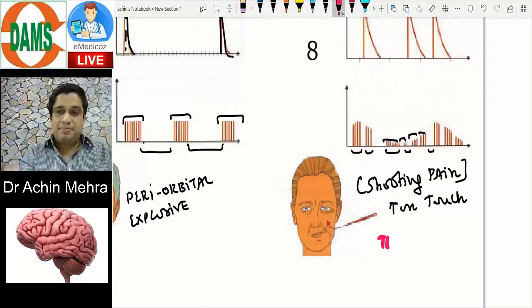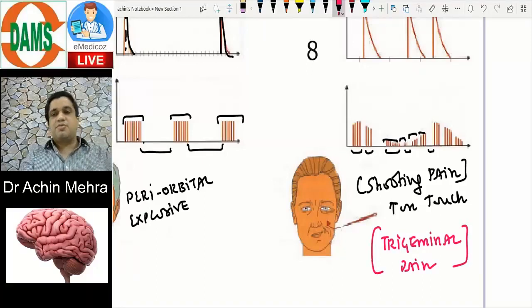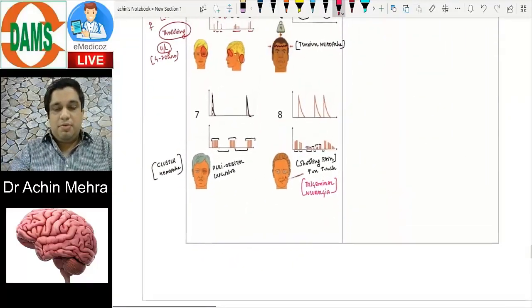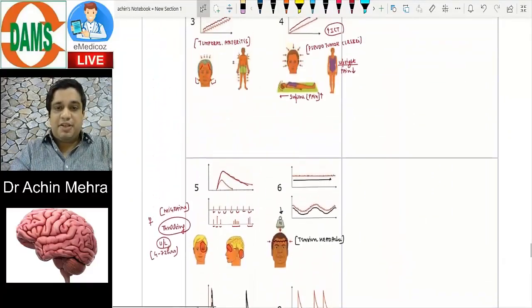Trigeminal neuralgia. So don't forget, this is a typical image which I can use to explain trigeminal neuralgic pain, in which the pain happened in typical jabs. That means it was a typical shooting pain for a very short duration, and it was very recurrent. There was not too much of a gap between the two episodes, and it typically increases on touching the face region or maybe a cold stimulus. Trigeminal neuralgia pain, right? So this is all about the secondary headaches and the primary headaches that we find. Okay.